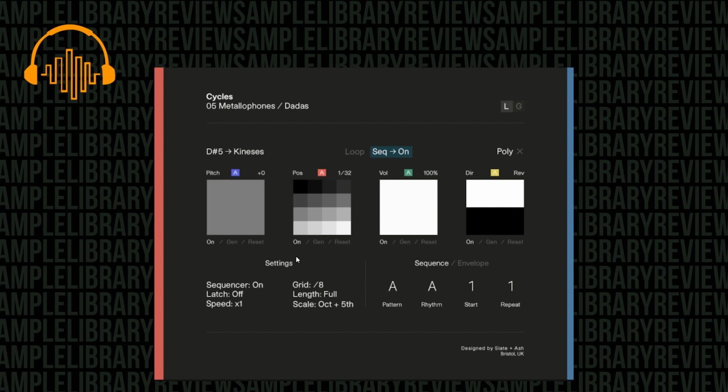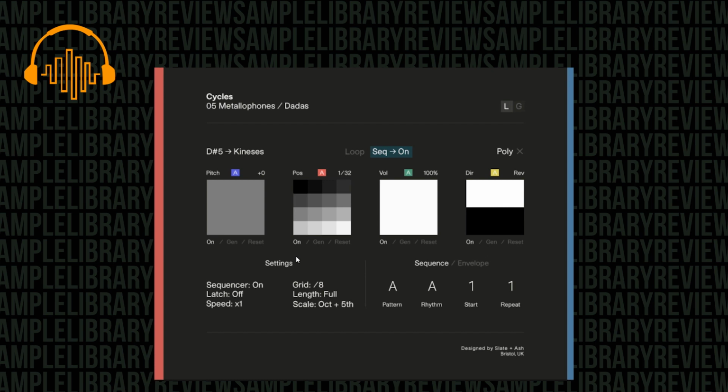But at the same time, if you're one of those people who love experimenting, love being unique and creating really, really unique different sounds for your compositions, this is exactly the instrument for you. Now, I do feel that the overall sonic quality, the timbres and everything contained within the instrument is absolutely brilliant.